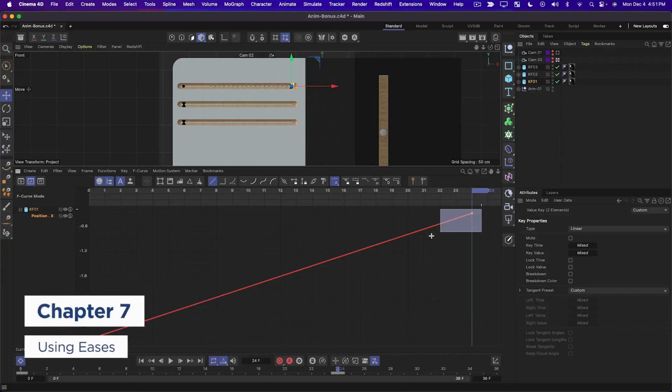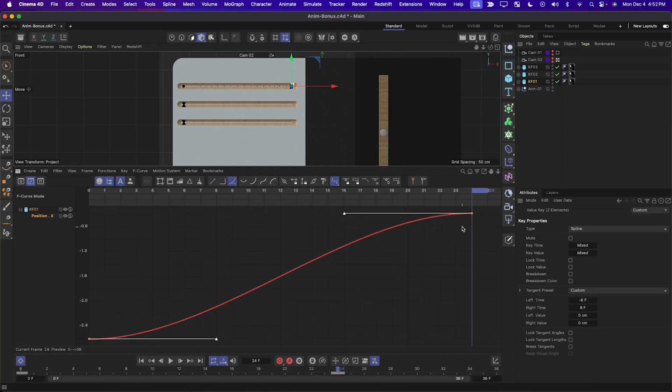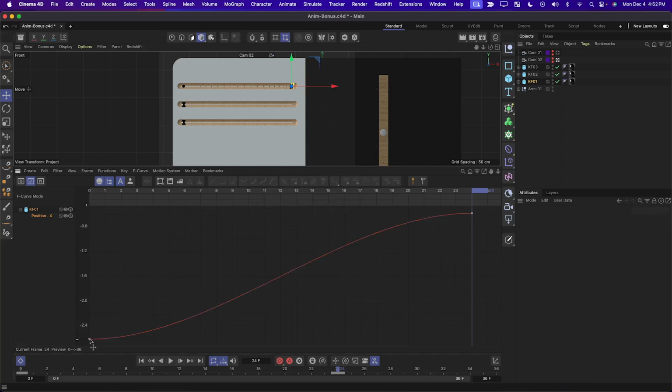So if you've used After Effects, you may be familiar with the Easy Ease button. So if I select these keyframes and then I come over here, now I can use the easing setting. So you've got ease in, you've got easy ease, and you've got ease out here. I'm gonna click on easy ease, and you'll see we're back where we started. What does easy ease actually do?